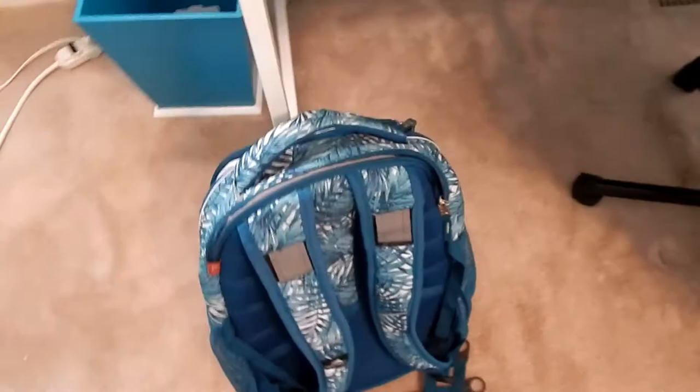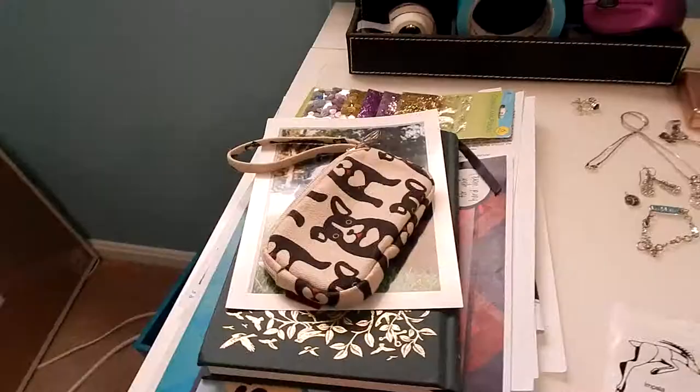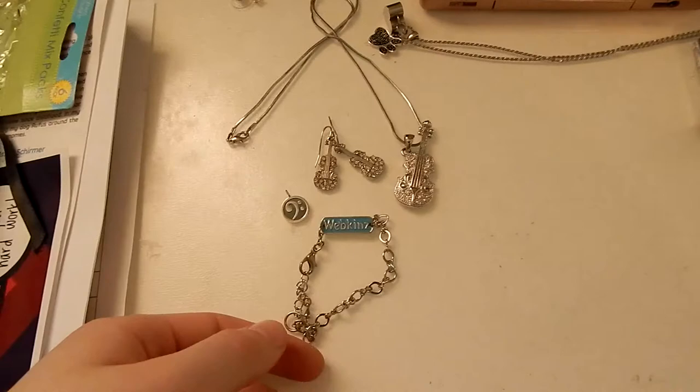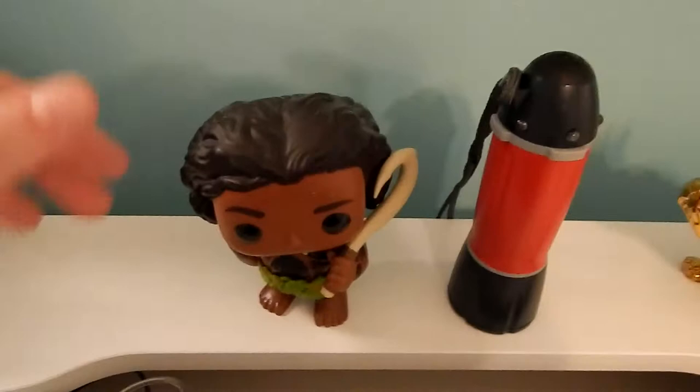This is my desk area with my backpack right here, which has a bunch of stuff for school in it. This is my marker bin with a whole bunch of random Sharpies and stuff. This is mainly papers from school so I'm not going to show it. Rubber bands for braces — because those are fun. And this is some random jewelry, my DS and DS charger, and then my glasses case.